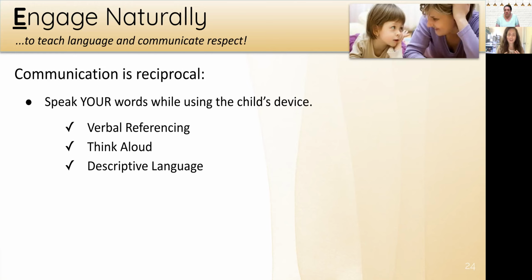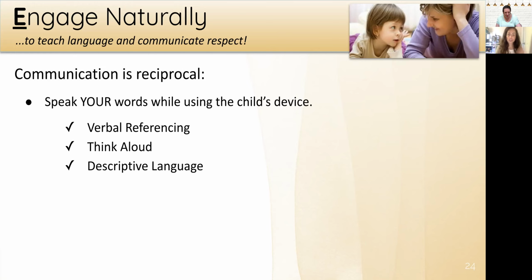So things that we've talked a lot about, we're going to go into some more depth. Verbal referencing, that's what you might hear called linguistic mapping. So this is where, right, you see them doing something, you comment on that. Oh, I see you putting your arms up. I think that means you want up. Let's get up. Think alouds. We did a whole module on these. This is great. Now that we're at the end, we can be like, remember, we talked about that in another module. All the things that we've learned are coming full circle.